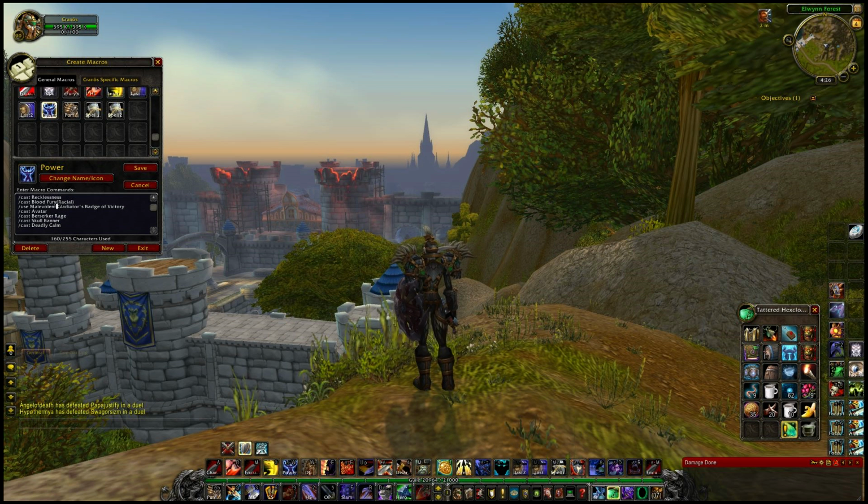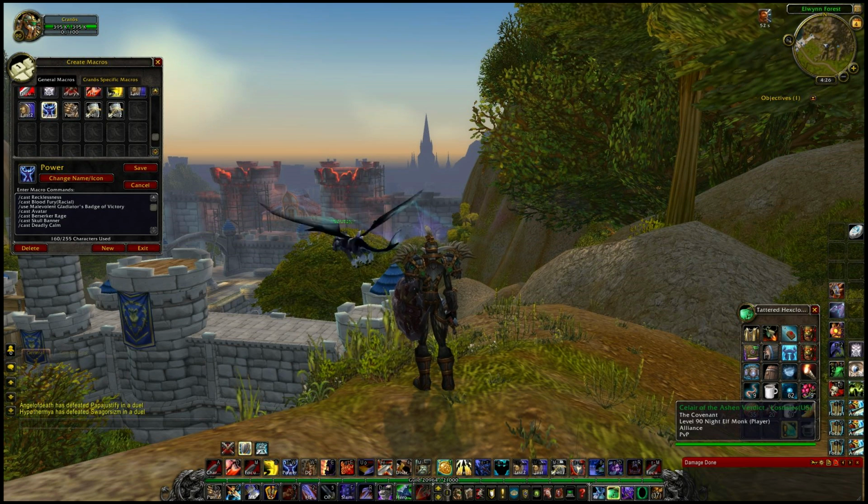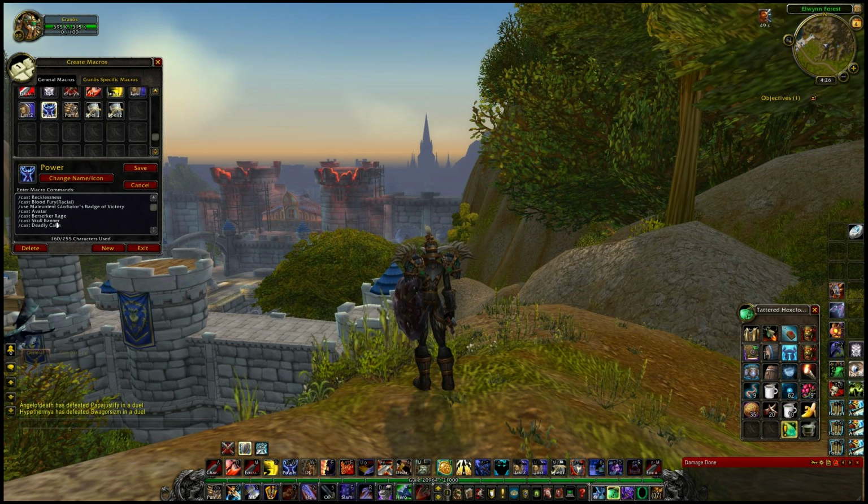Also, please, once again, keep in mind you need to have Avatar, Skull Banner, Berserker Rage, and Deadly Calm on all separate keybinds. If you don't, then what if you don't have Recklessness up? Because Recklessness is only up every 5 or 6 minutes, I believe. And Skull Banner, all those are like 3-minute cooldowns. And Deadly Calm's only a 2-minute cooldown. Your badge is only a 2-minute cooldown. You want to use these as much as you can. If you can put out some burst to take down the enemy when you guys set up a kill, that's what you want. Especially if you don't have Recklessness up, you really need to make sure they're all keybound separately as well.